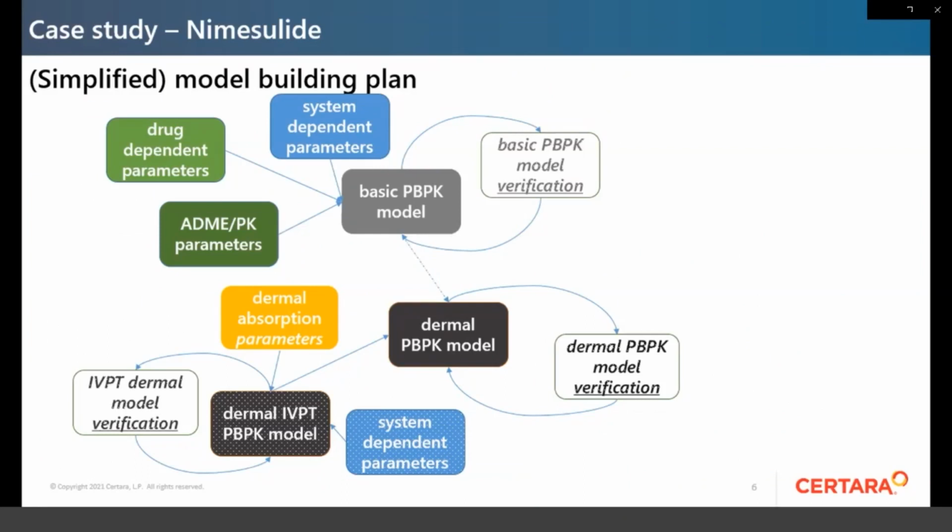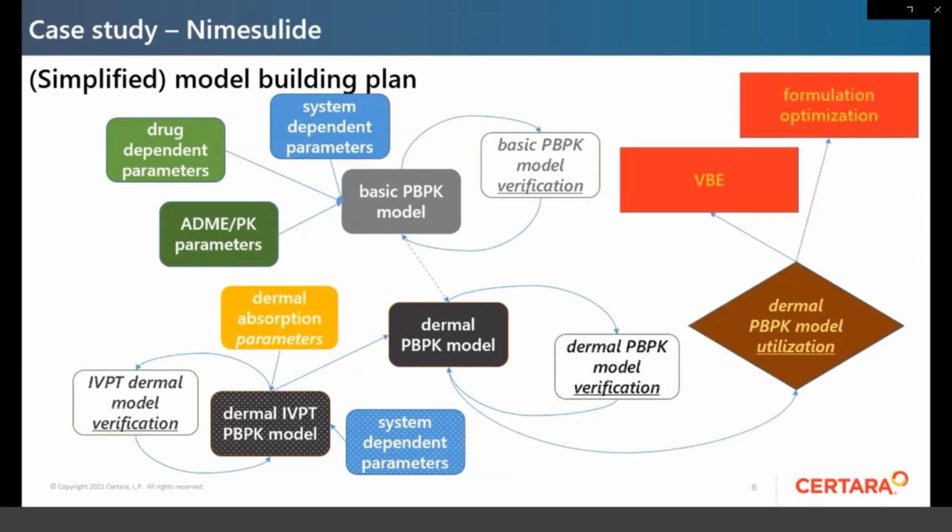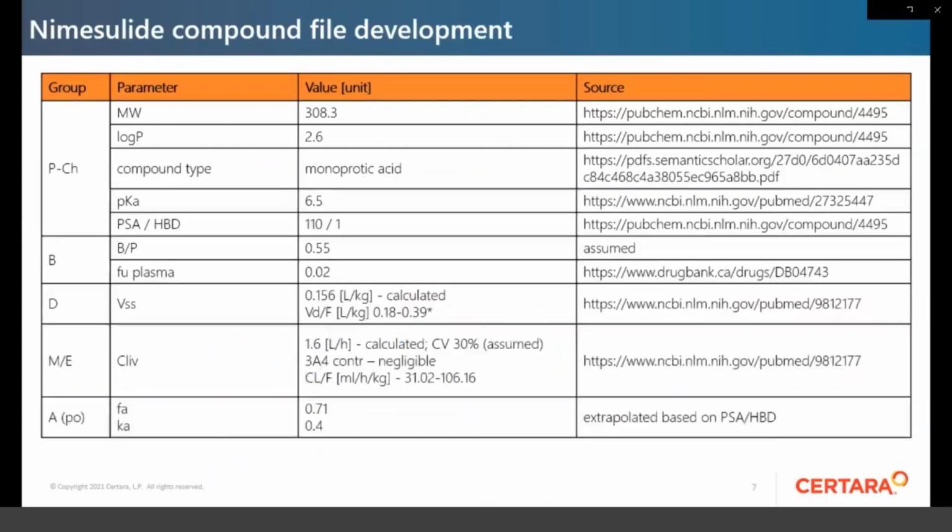Regardless of the level, we can't forget about the verification. For each of these multiple levels, we need good quality data sets, which allow us to verify the model which we developed. Once we are happy with the quality of the model, we can utilize this model, for example, for formulation optimization or virtual bioequivalence study, and that's exactly what I'm going to present very briefly today.